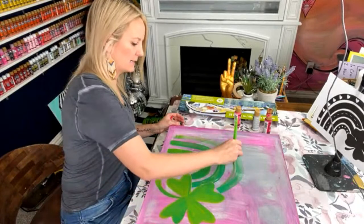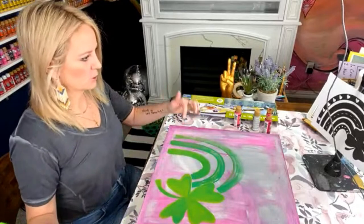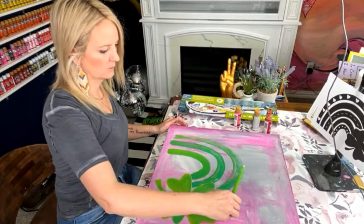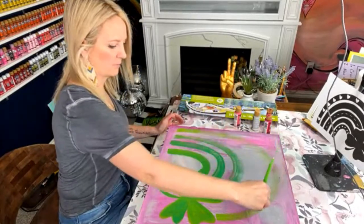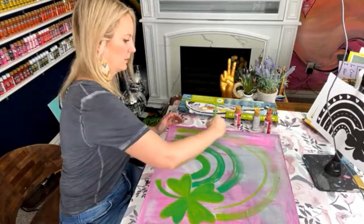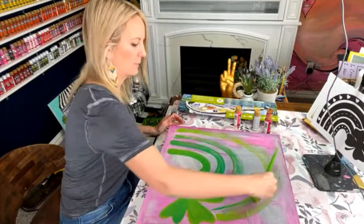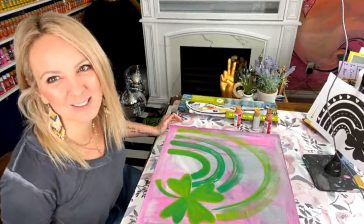Okay, so let me get these on here and then I'll turn it sideways so you can see where I'm at. So I'm going to do 1, 2, 3, 4, 5. So 1, 2, 3, I need a bigger one. That's going to be here. Okay, so that's going to be a bigger one. I think I can fill that in, and then we'll make an even smaller one. Let's see if I can make that work. So this is where the tracer really helps.